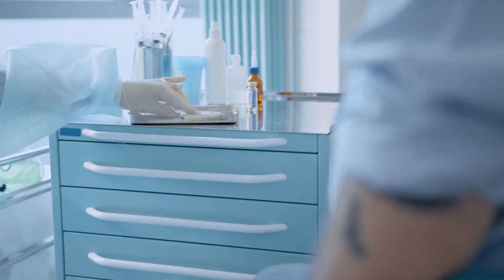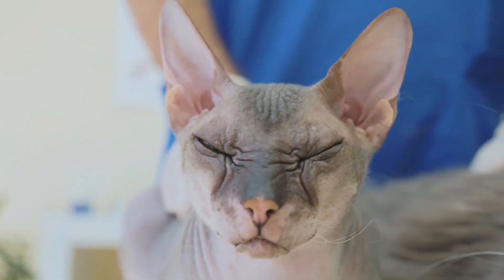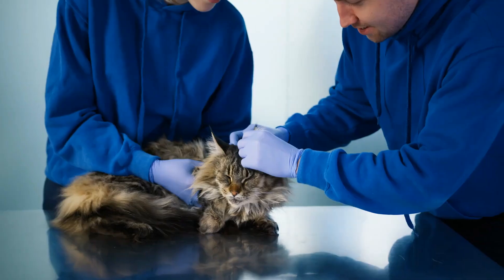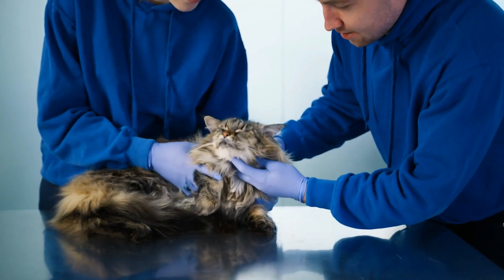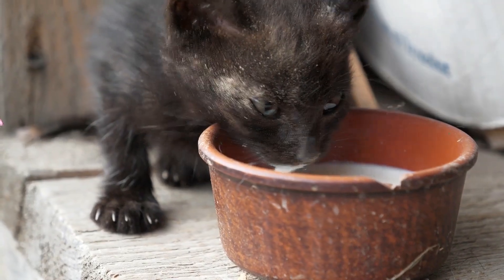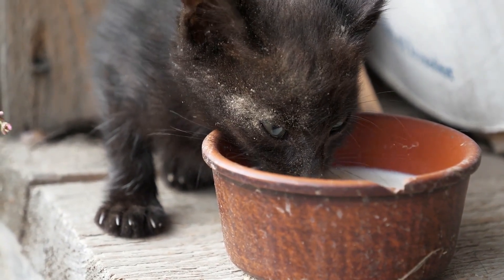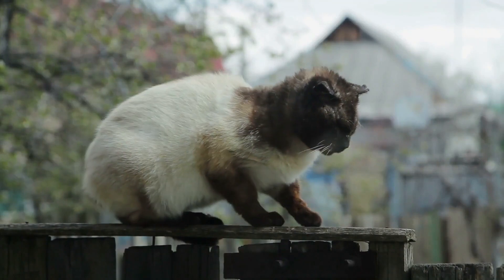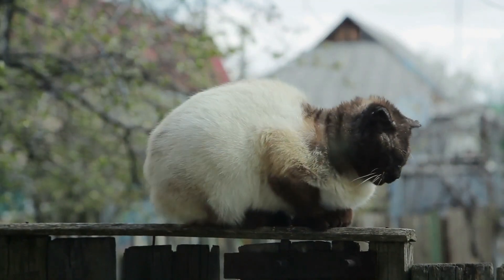Rabies is serious, and a series of injections are used for treatment. Number 6: Feline AIDS and Herpes. These diseases stay within the feline realm — they cannot infect humans. The feline AIDS virus and feline herpes weaken cats' immune systems, causing respiratory issues. While there's no cure for the feline AIDS virus, feline herpes can be managed with medications.